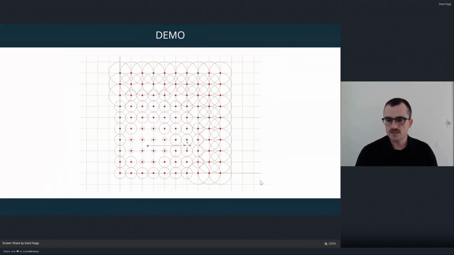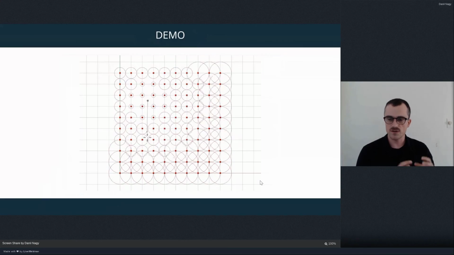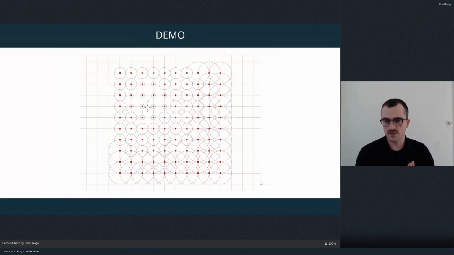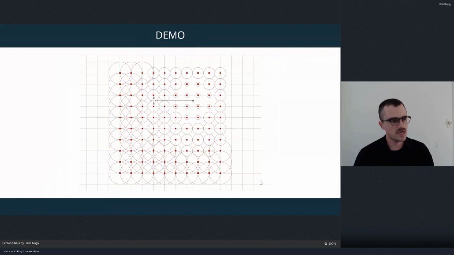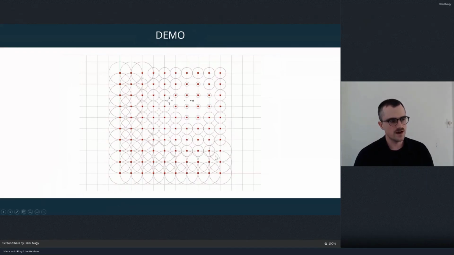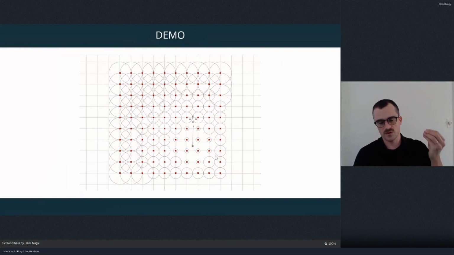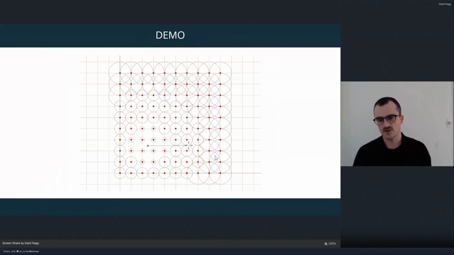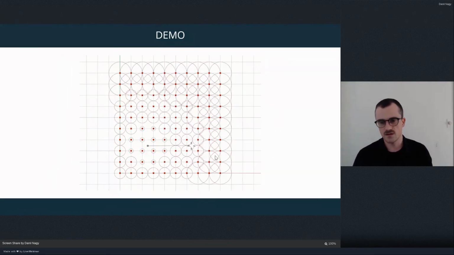Okay, so that's the presentation for today. Let's get into our demos. So in the demo today, I want to show you just a start of what we can do with Python in Grasshopper. And we're going to develop a really simple script from scratch. And we're going to end up with this script that basically creates this very simple attractor point process where we create a grid of points, we'll create a circle at each point, and we'll derive the radius of that circle from its distance to a certain other point in our Rhino file.